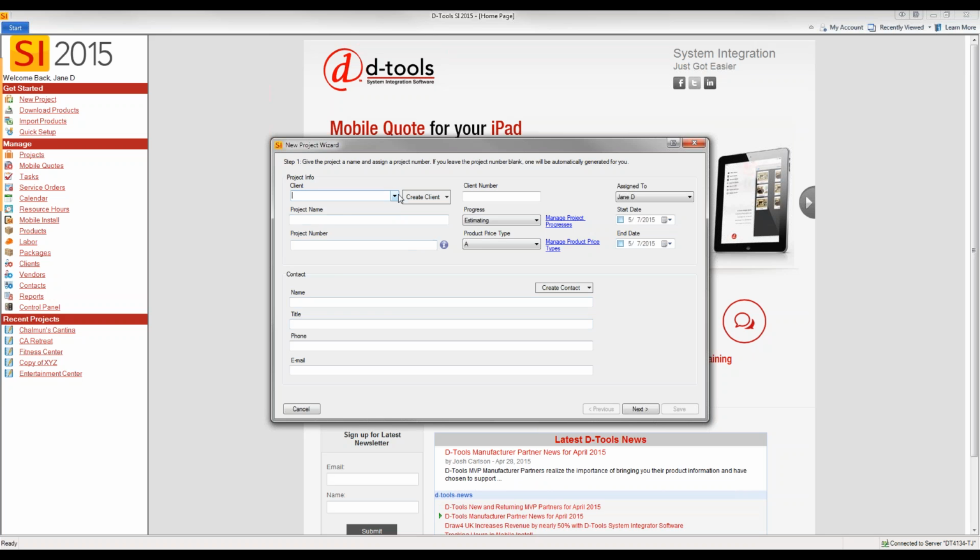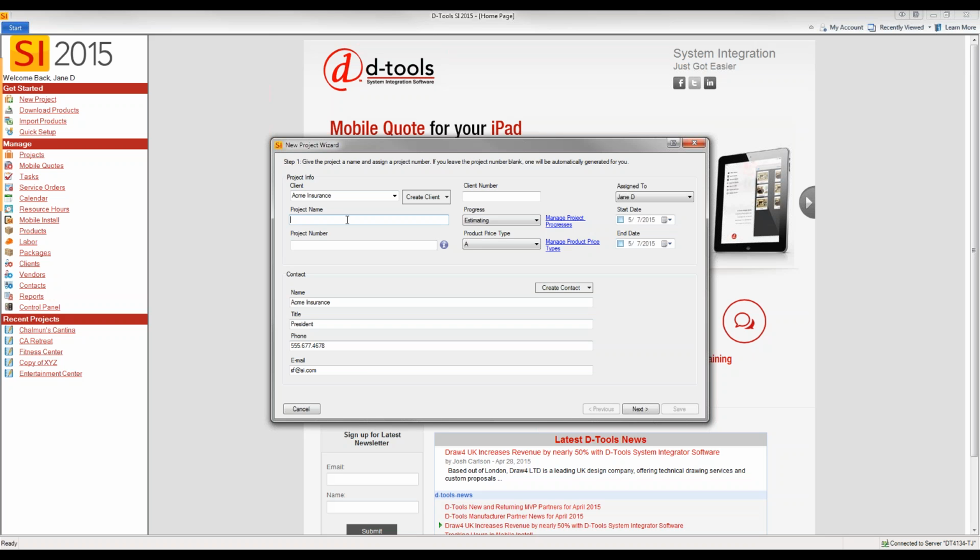So let's go ahead and choose a client. I'm just going to grab Acme Insurance. So in here you can type a project name, or you can let it auto-generate according to your settings in the control panel.